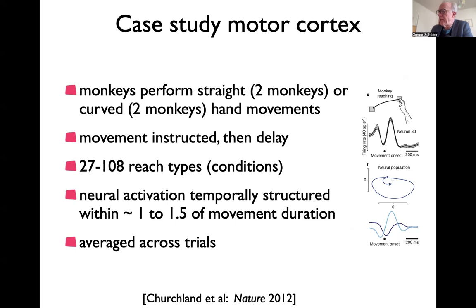There's a bunch of studies. I'm referring to some of the earlier ones here, where essentially the monkey is doing point-to-point movements. It varies here. In this study, there are 4 monkeys, and some perform relatively straight movements, and others actually have to go around obstacles, and so have to make curved movements. But they're planar movements, or the targets lie in a plane.